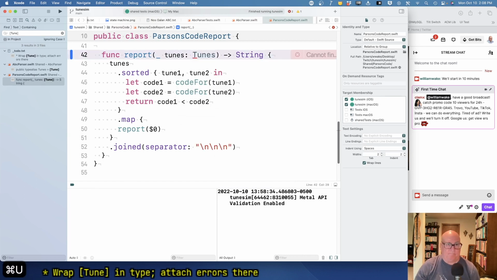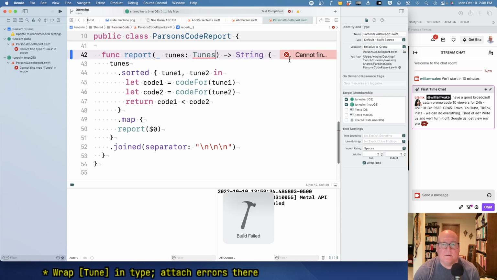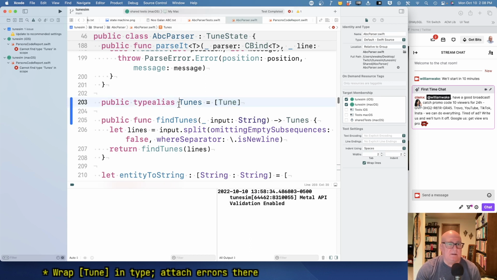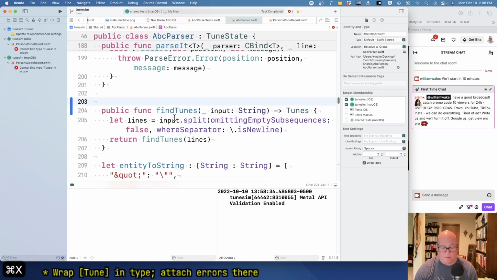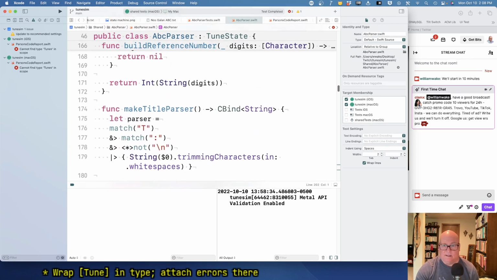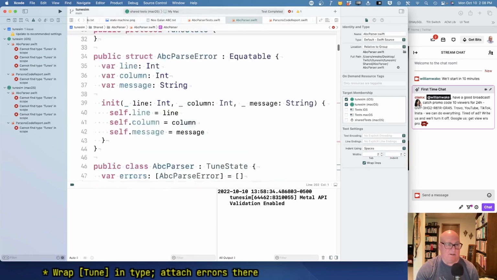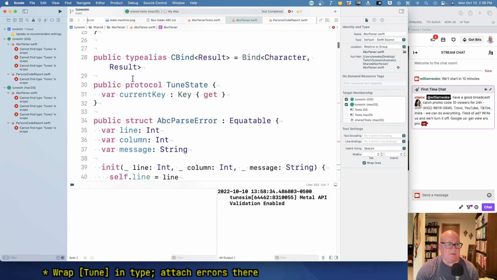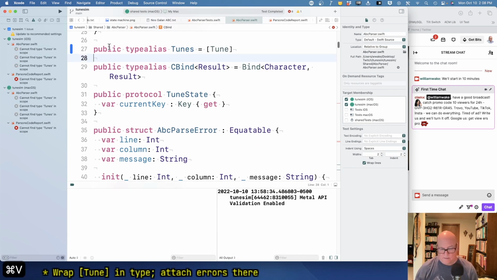Okay. Whoops. Cannot find tunes in scope. Oh, okay, I think I've got to put this thing outside of here. It's a whole new class, in effect. I mean, it's not a real class yet, but that's where we're headed. Okay, type of, yep.